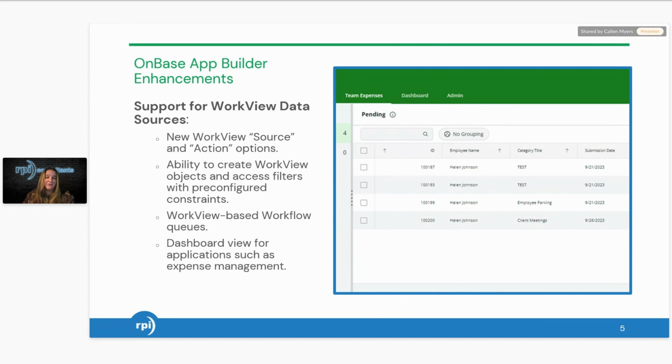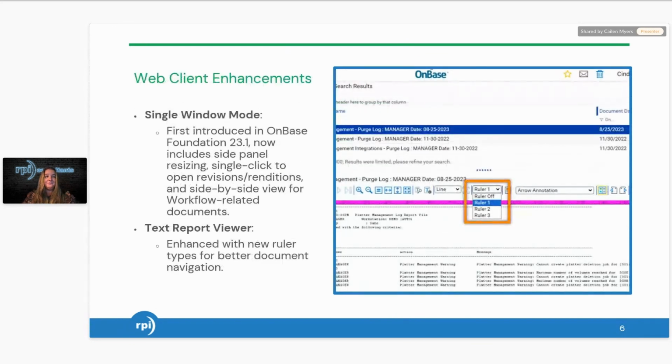Another nice thing to note is the dashboard view for applications such as expense management. There are also several web client enhancements. Single window mode, which was first introduced in OnBase 23.1, but now this includes side panel resizing, single click to open revisions, side-by-side view, and workflow related documents.